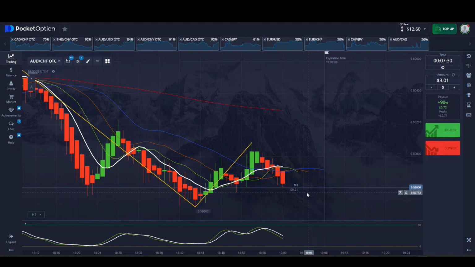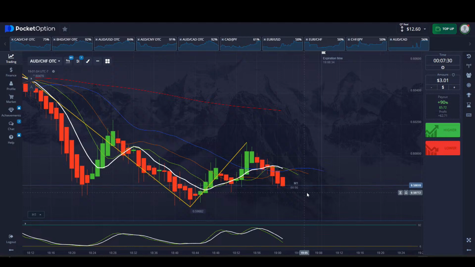If you want to put Pocket Option back on, by the way, you can put it on your phone. During the day, that's what I do. I'll be out and about doing my day-to-day activities, and because I'm doing 7 to 10 minutes, there's really no emotion involved with it anymore.